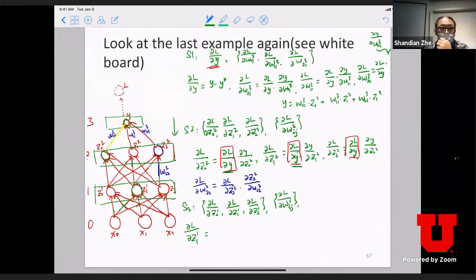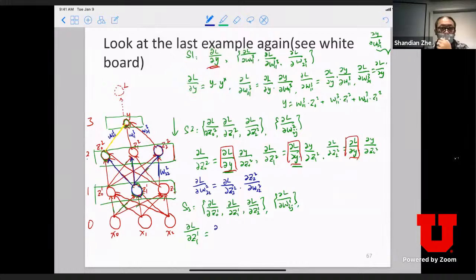How to compute that? Yes, this is very important. That's why we always emphasize looking at the structure. You can see that Z11 is connecting to all the neurons in the next layer. That means all the neurons in layer 2 are dependent on Z11. So if you want to compute it, you need to leverage those results.